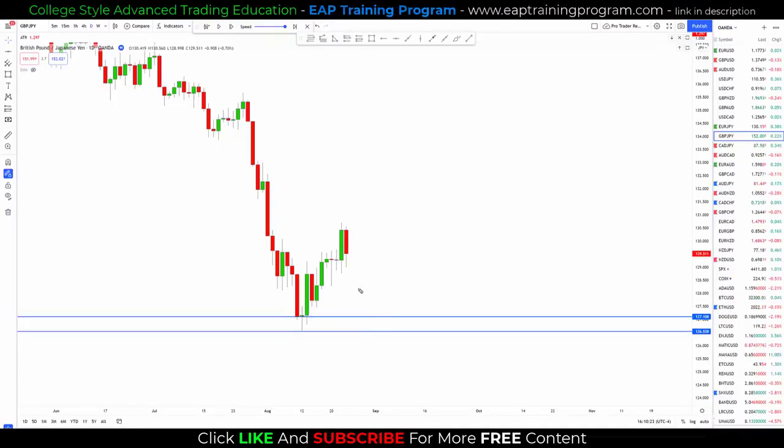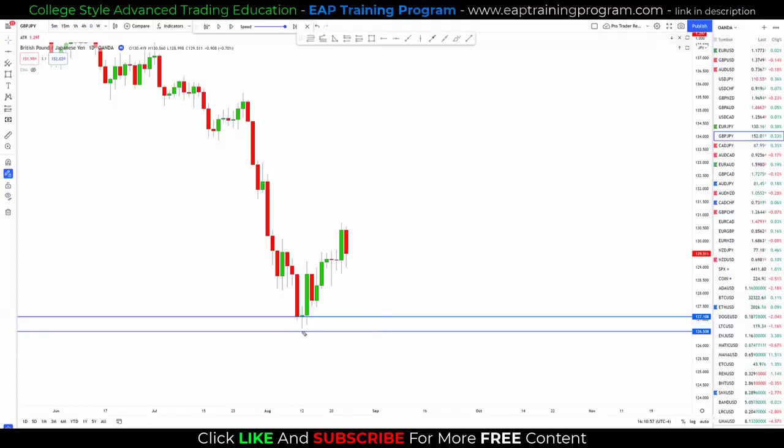What does that mean? That means that price can come down with candles and I can see a wick come into this zone. I can even see a body close right here in this zone. I can see a wick come past this zone. All of that would be a valid double bottom for me, but what I cannot see is price come down and then a candle close below this zone. And the logic behind this is that a close below a previous low, like we have right here, indicates further down pressure and indicates that we could be seeing a continuation of this downtrend that we have.